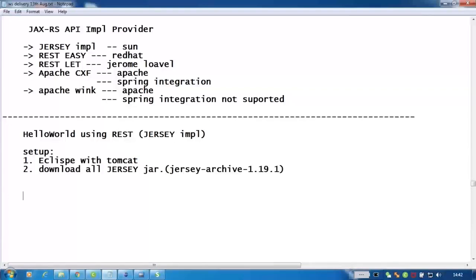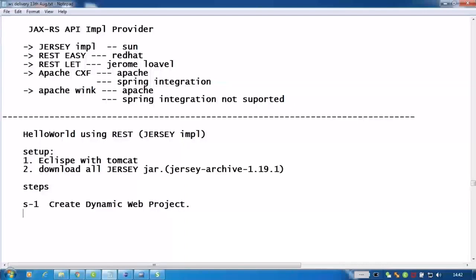Now create the steps. I'm writing the steps so that they can map with the last example. Step 1: first we have to create a dynamic web project.